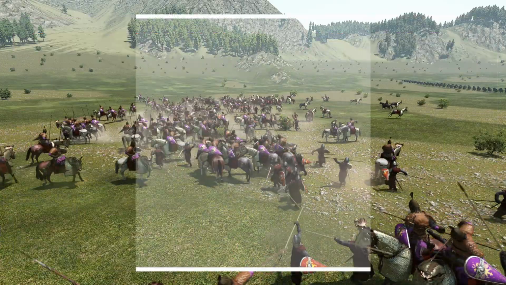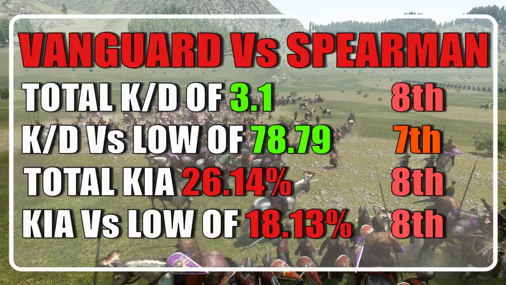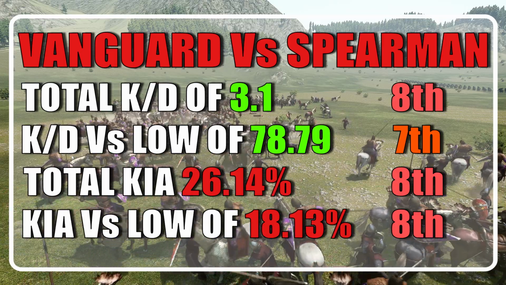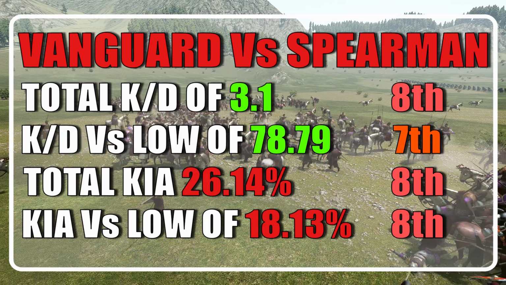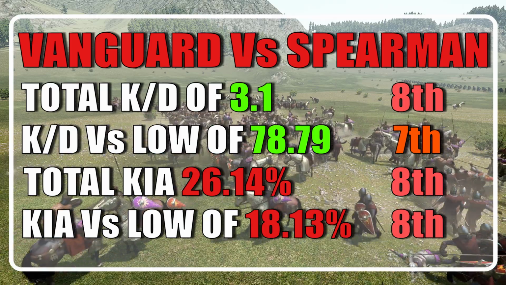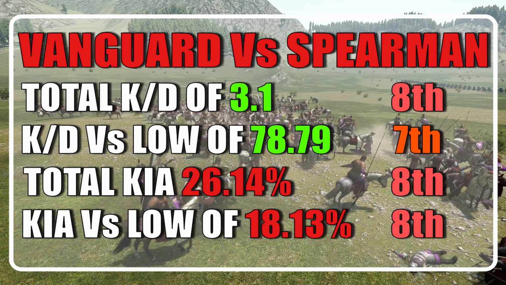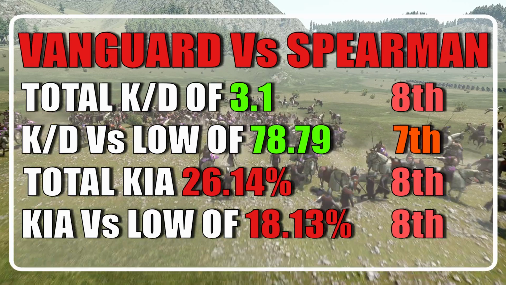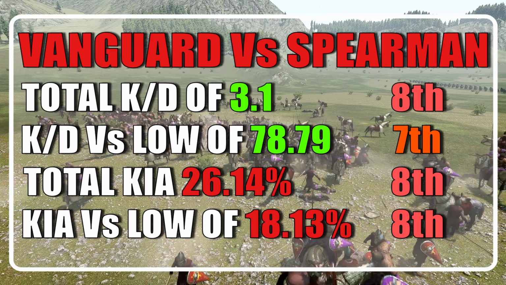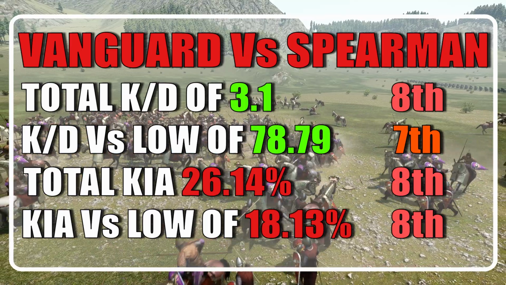When considering efficiency against spearmen, the Vanguards ranked 8th, with 1 7th place and 3 8th places, with an average KD of 3.1 and a KD versus low of 78.79. The Vanguards lost 26.14% of their units and ended with an average casualty chance versus low tiers of 18.13%.